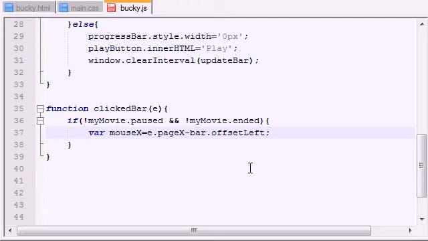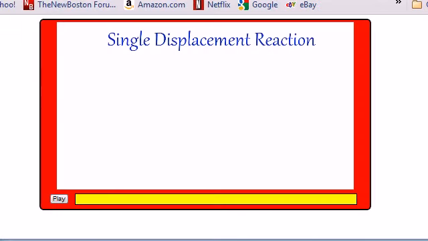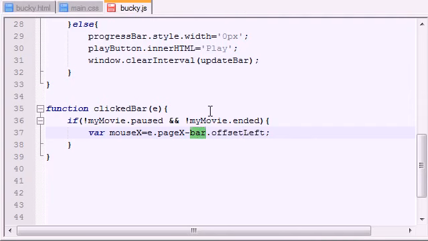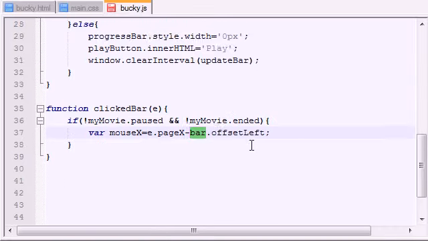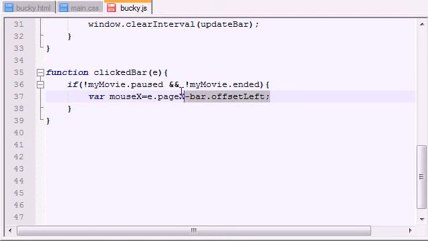Pretty much the offset left is how far away from the left it is in reference to this element. And remember, this bar right here is the default bar, the yellow bar. I don't want to talk about all this stuff, because you should know it from my JavaScript tutorials, but what this does is it calculates the X position of the mouse and stores it in a variable called mouse X.